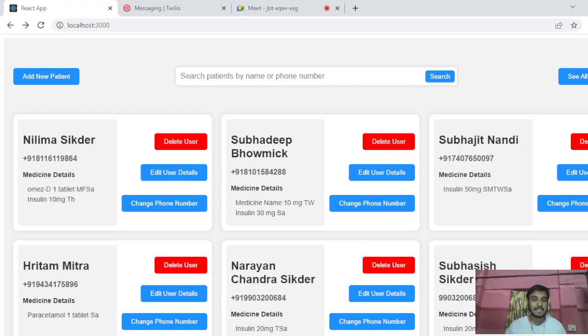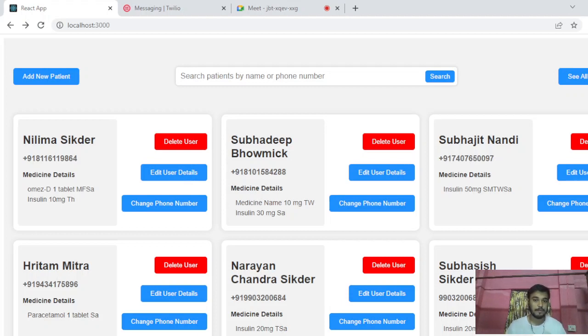Patients sometimes forget to take these medicines. So if they get a notification every day at a particular time, they'll remember, okay, I have to take this medicine today, right? So this is really a helpful application. Say there's a medical institution, and there's a group of admins who have the databases of the users. The admins can access this portal and can add patients, and also edit and add medicines for that patient.